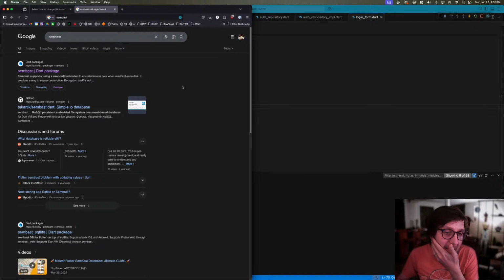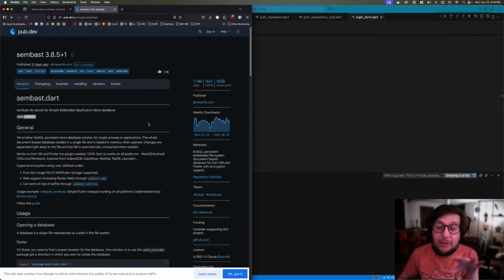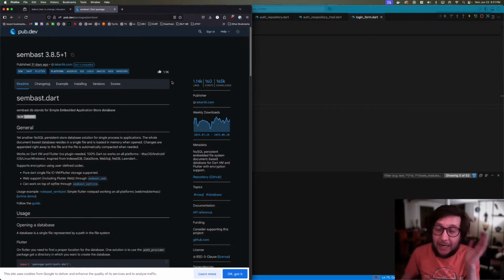I've used Hive, and there's Hive CE Community Edition that's good, but I really like Sembast, and the reason I like it is it works the same way on every platform. So I don't have to think about doing things differently in web or Mac. Now, mind that these other packages that I'm comparing it to perhaps now work better that way. But at the time that I started using Sembast, which is a long time ago, I just really liked it.